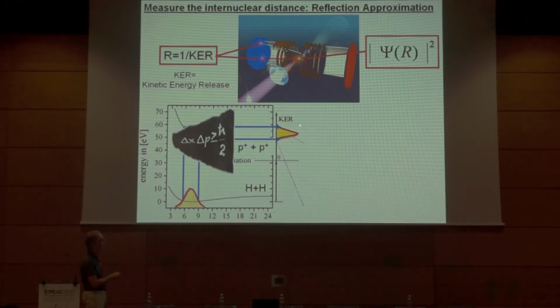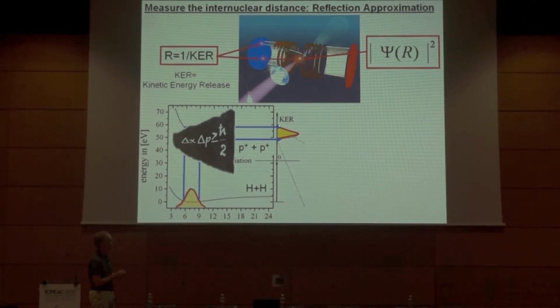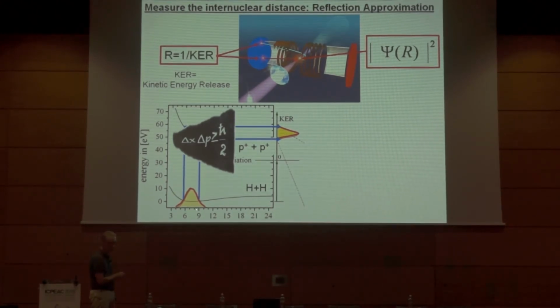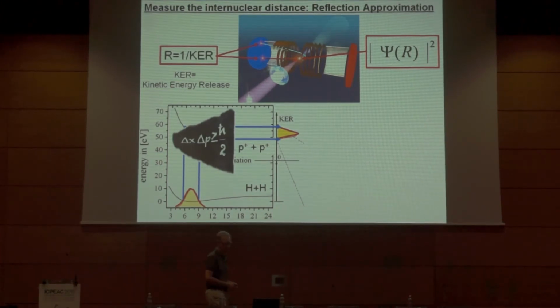So this is an approximation that you can work your way back from here to here, and it rests on 2 assumptions. The first is that you cannot beat Heisenberg here, and that manifests itself in the point that this wave function is not only a spatial distribution, but it also has, at the same time, a momentum distribution. So these particles do not start in classical words with 0 momentum, but they start with a distribution of momenta, and that, within the uncertainty principle, wipes out the one-to-one mapping, so that at the end you are in accordance with quantum mechanics.